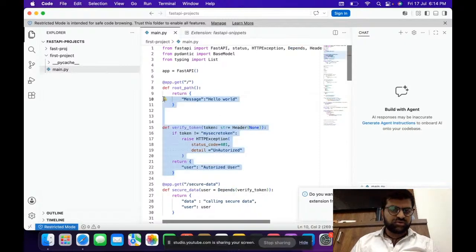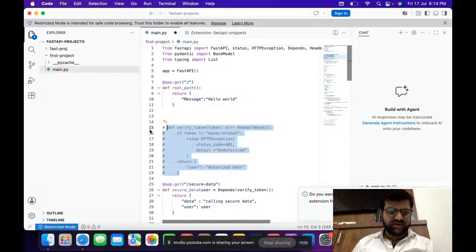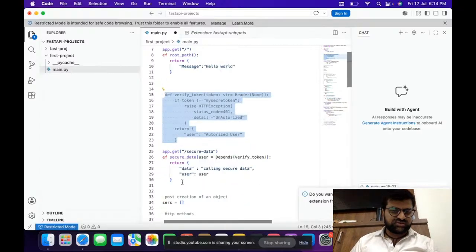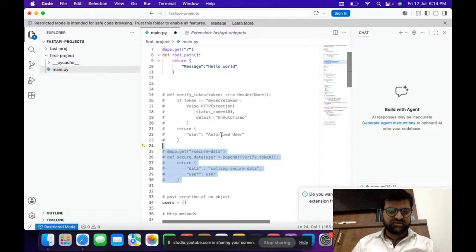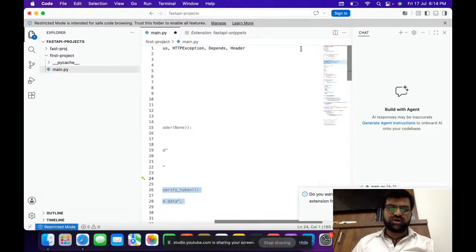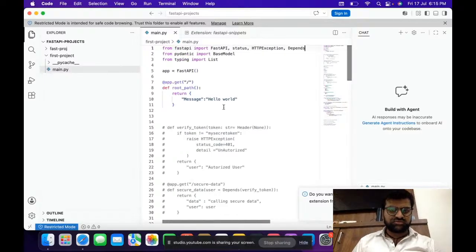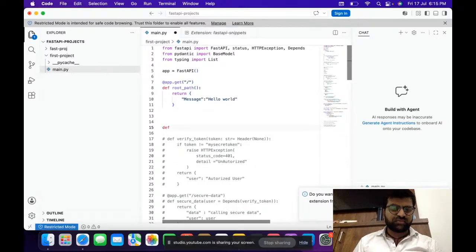I will rewrite this for the particular thing, the same functions I will try to rewrite. So what are all the things you need? I will remove this. Now you need Depends, so I have written Depends.